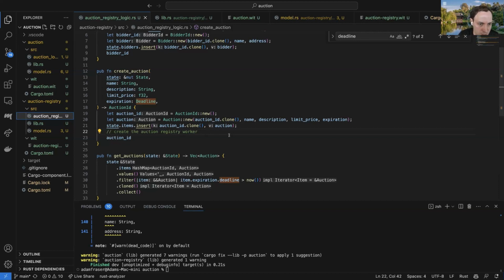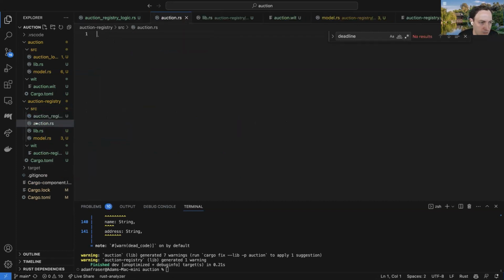So what I'm going to do here is, one thing I always think about whenever I have logic that is going to take some work is I just start by extracting it somewhere else. So I think I'm going to create a new file here, and I'm just going to call this, say, auction.